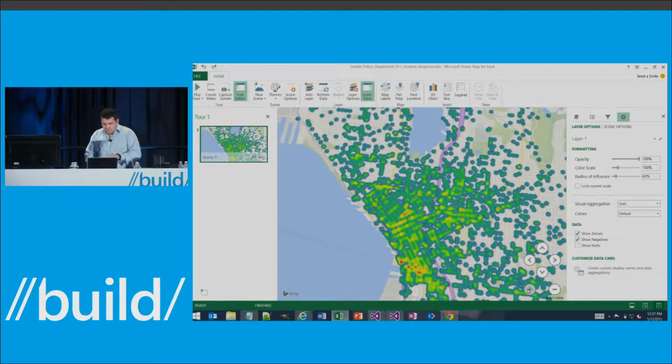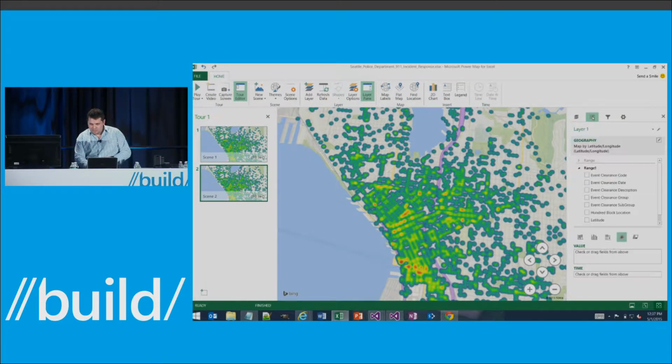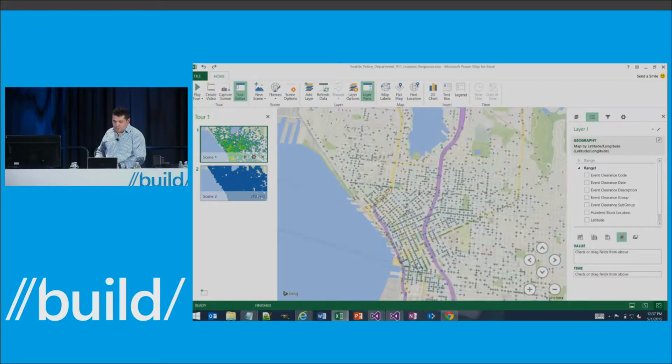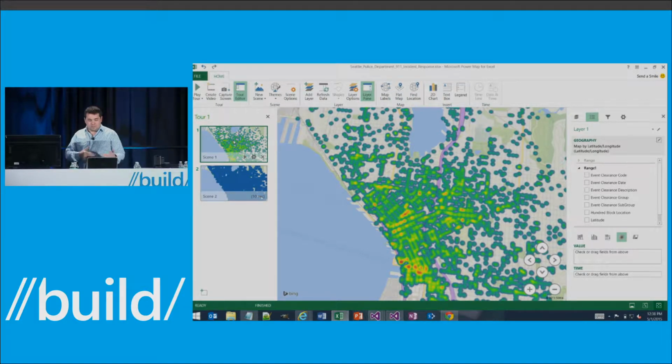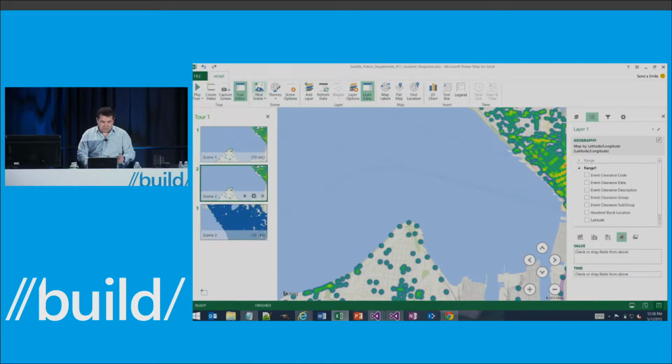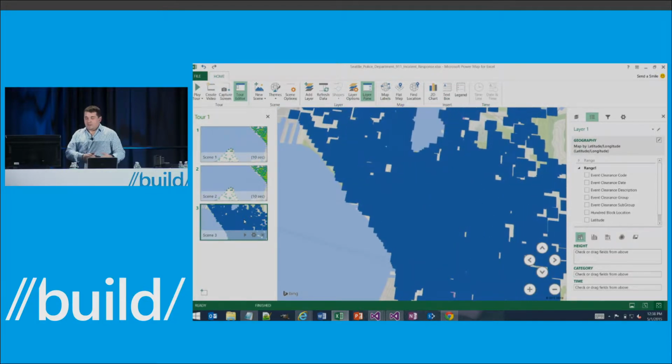Another really cool thing: we can go through here and save the scene. So let's do a new scene, and we'll go back to one of the other data types I had here, or other tables. We'll go back to that table with the blob. Now I've changed the way we're viewing the data. I can quickly click back onto my other scene, and now I have that same view, same data. Even if I move that and do another new scene, I can come back to this one, and the view corrects to what it was before.